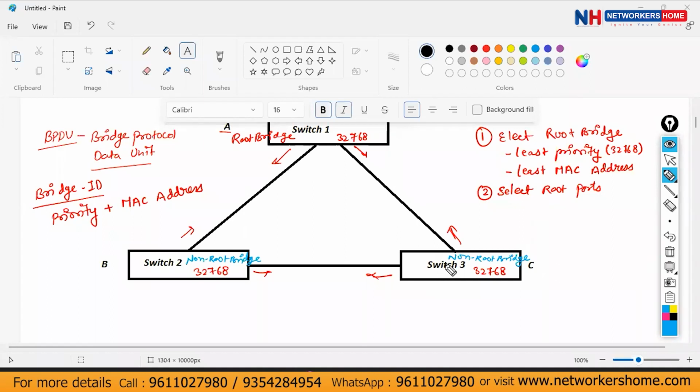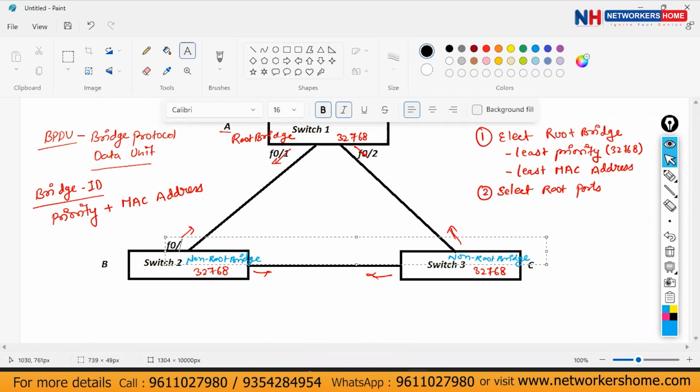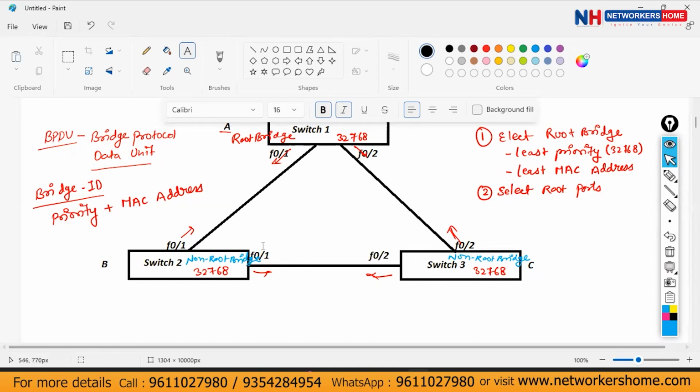Okay, so let me give them the interface names. Let's say F0/1, F0/2, F0/1, F0/2, F0/1, and F0/2. According to switch 2, which port or which link has the shortest path towards the root bridge?